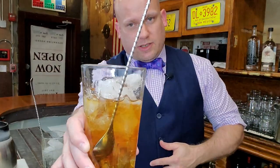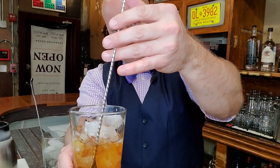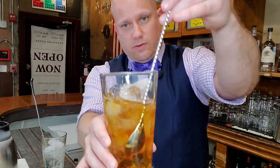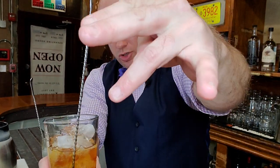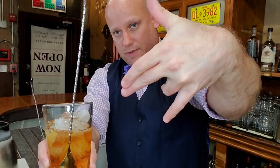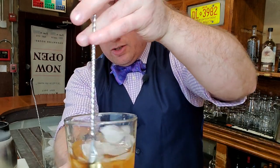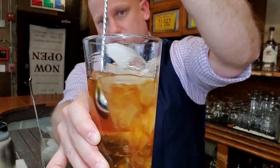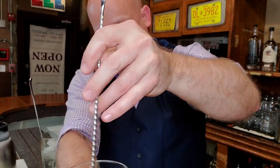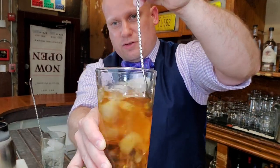Now let's talk about stirring. When you're stirring, two fingers on one side, two on the other, maybe just the one. And then your thumb catches here, okay? And what you're doing is a push with these fingers, and then you're pulling with these fingers, okay? So push, pull, push, pull. And it looks like you're going around the glass and you are keeping the back of the spoon on the glass. But what you're doing is a push, pull, push, pull, okay? And it makes it go around the glass. And the faster you stir, the better.